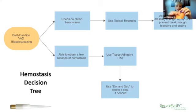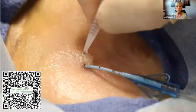So you're doing a lot of things that are protecting that catheter in terms of securing, you're stopping the bleeding and oozing, and getting rid of those organisms. And then as that glue cures, it forms a barrier that pathogens cannot migrate into that space. So this, again, is a very simple decision tree. It makes it very easy to understand the different approaches that we have.